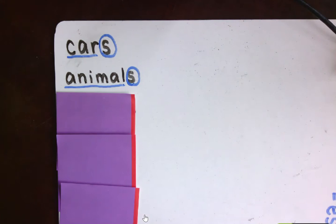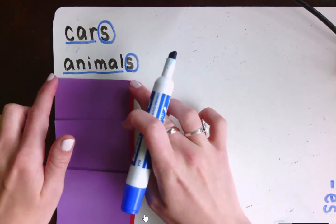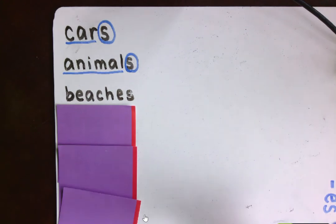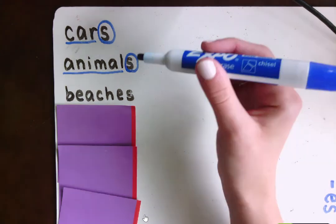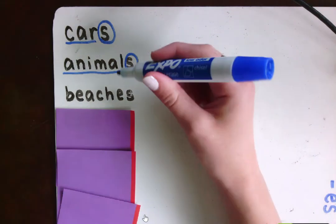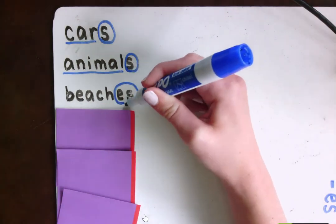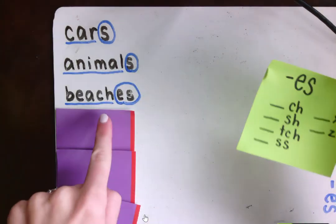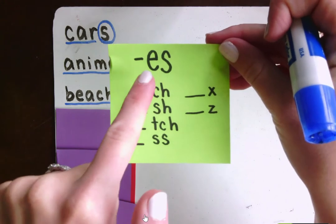Animal. Animal means one. Animals is plural, more than one. Great. Your next word to write down is the word beaches. Write down the word beaches, circle the suffix, underline the base word. You should have circled ES and underlined the base word, beach. The word beach ends with CH, so that's why we use ES for the suffix.